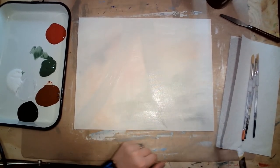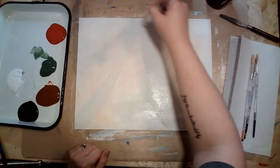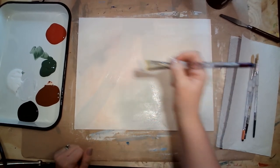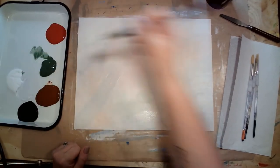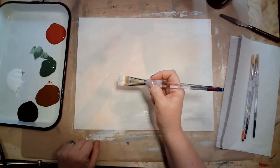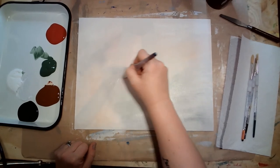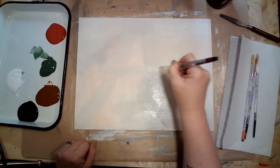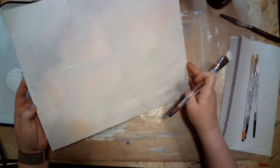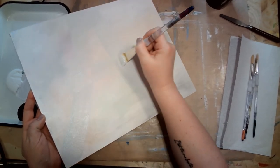So we have that, and then up at the top here, we're going to have one of the first levels, and then towards the center, it's going to turn into an A, and you want that crossbar to extend farther out. So let's see if I turn it to the side. A little hard to see on here, but I'm just painting.